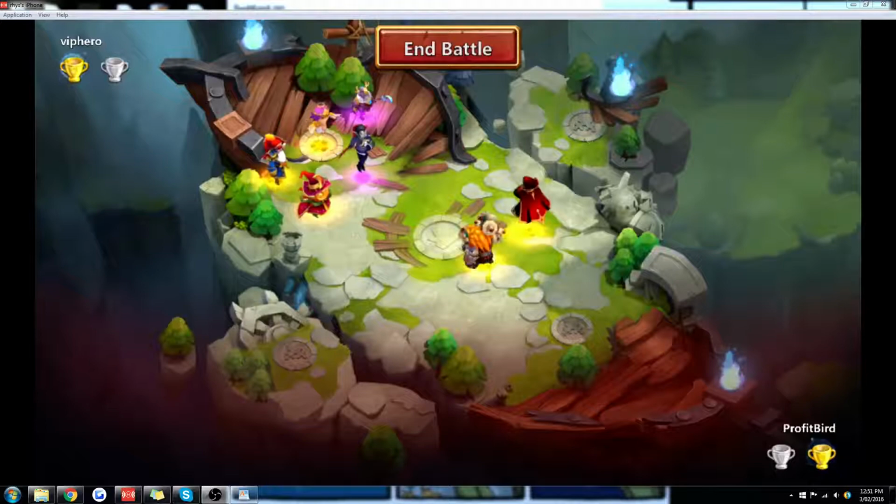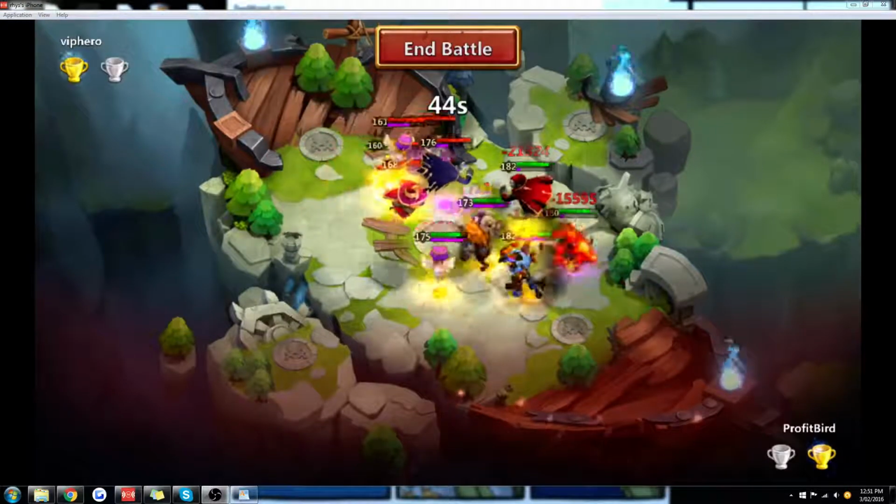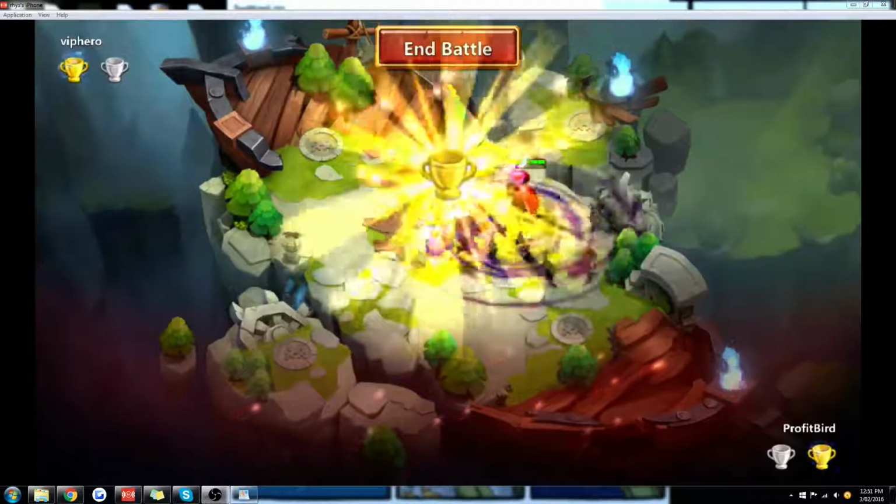And there's no Ares, so this one should be a pretty easy win as well for the most part. So you'll see Minotaur proc right away, then Vlad will proc, and GG. Game over.